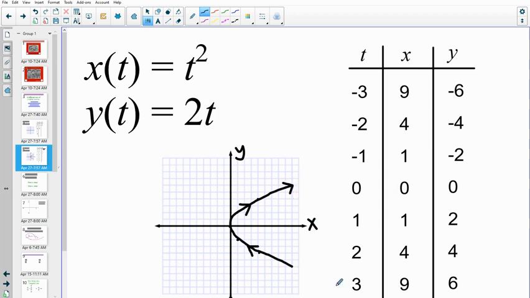And if I don't restrict my domain, if I say let's go for all values of t, then this is a parabola that goes infinitely down into quadrant 4 and infinitely up into quadrant 1. But at least this part of it, just between t equals -3 and 3, we get a graph that looks like that. Imagining on our Etch-a-Sketch, the x value is decreasing pretty quickly and then increasing, and the y value is just steadily increasing. So the knob on the right side, we're turning at a constant rate, increasing the y value, and then the x value is decreasing fairly quickly and then slowing down and then increasing to give us a graph that looks like that.